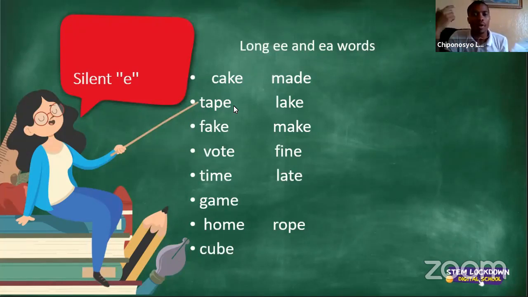But most of them are the words that we use every day: cake, tape, vote, time, game, home, cube, made, lake, make, fine, late, when you're not on time, when you came to school after the time when school has started, it's late, rope. These are words that we use every day. Are there any questions? Does anyone have a question?